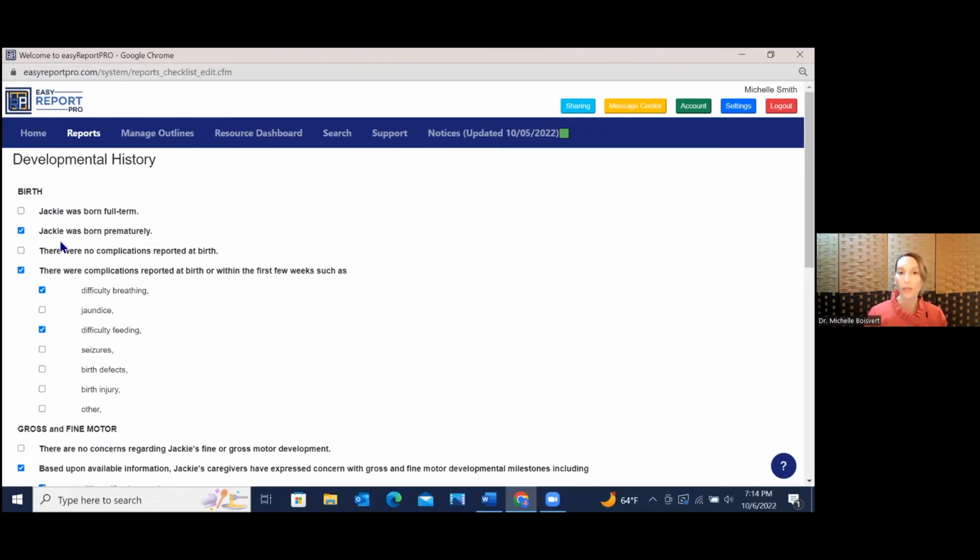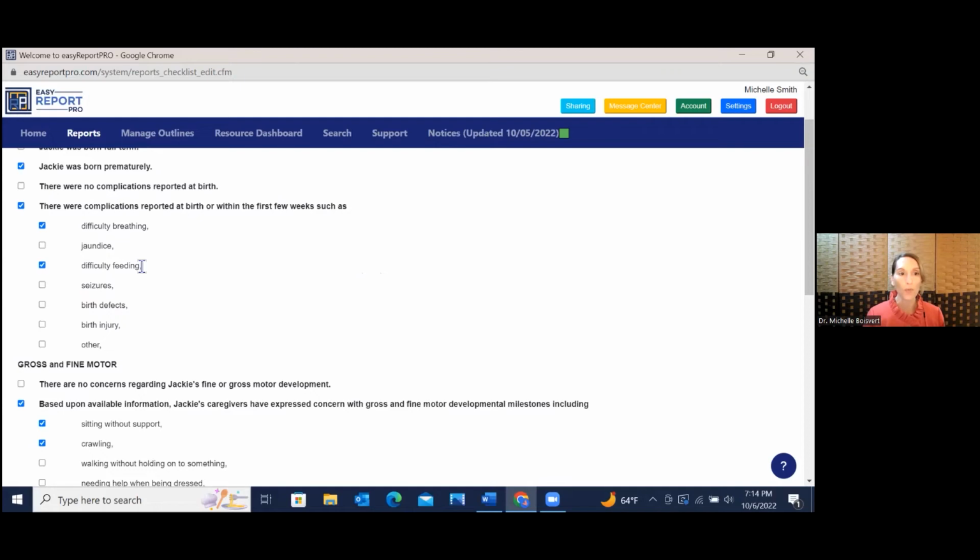So you can see here for developmental birth history, you can see this sentence, I want this. Great, she was born prematurely. But then you can see I kind of have a sentence fragment here. This is a sentence stem, and I'm going to choose the relevant developmental history items that I want to use for Jackie. Again, whatever I click will be inserted at the very end of this sentence.